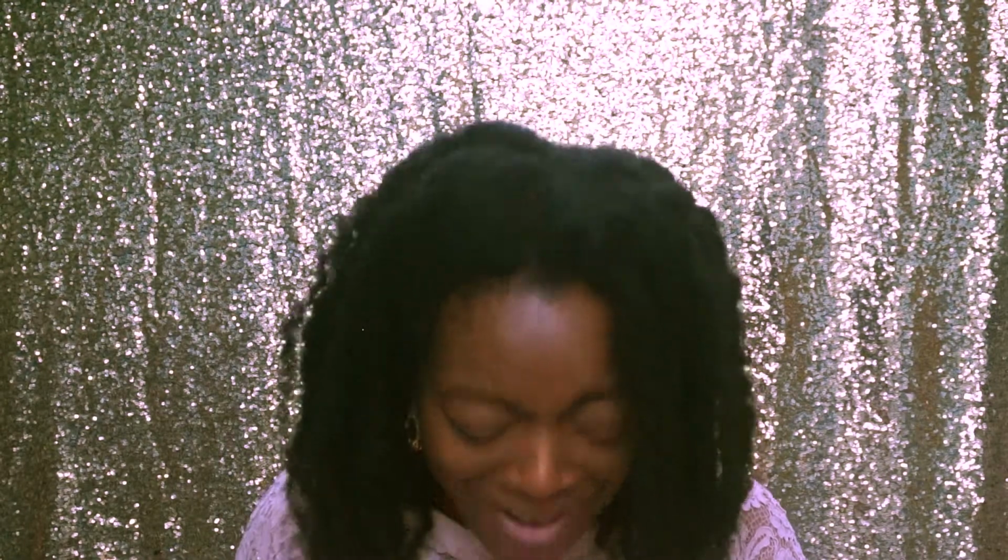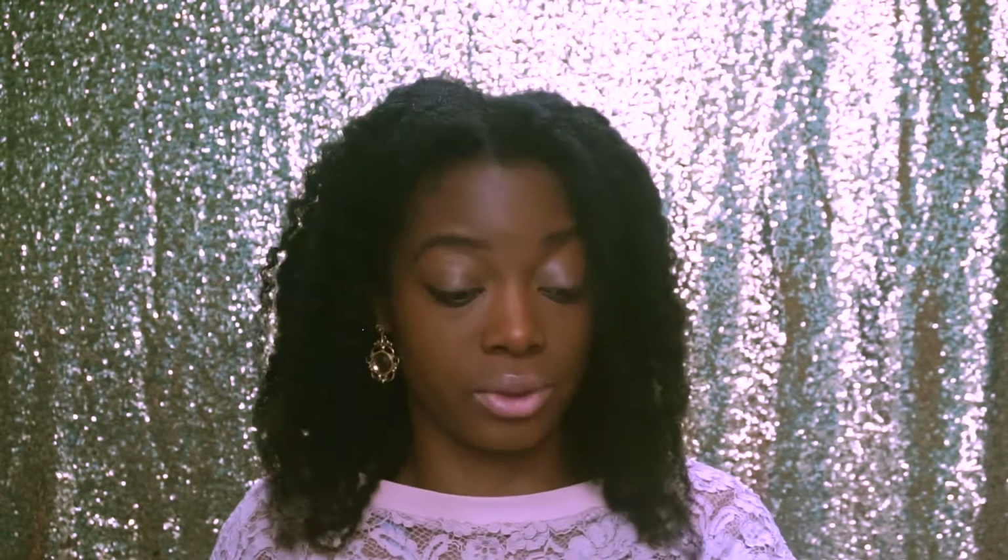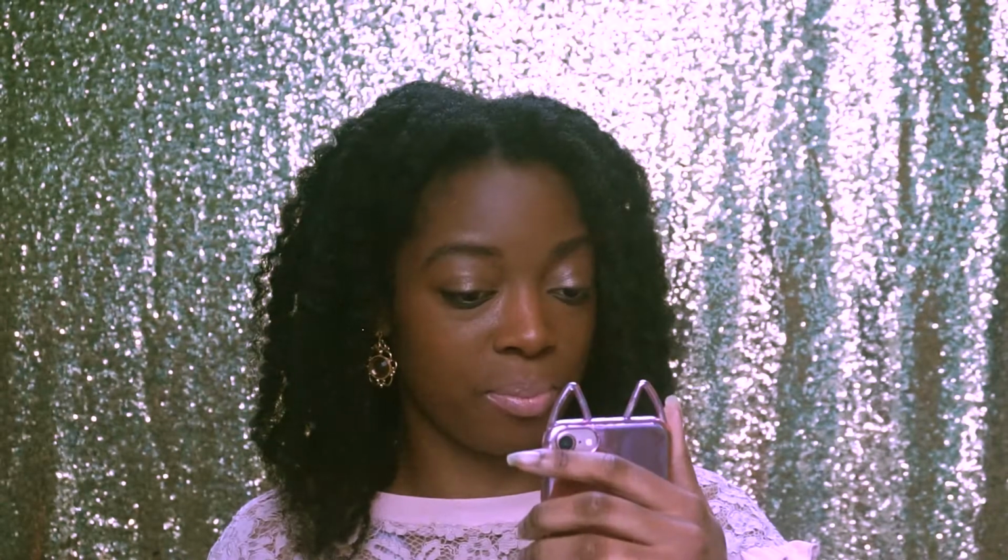So anyways, on to the next colour, which is the Lip Sheer. Already, I like this one a lot more. Now, this one is a lot more wearable for my skin tone, but yeah, we're still going to be needing that lip liner. It's like a peachy cream colour, but it's got a brown sort of tint to it. It's nice, I do like it.